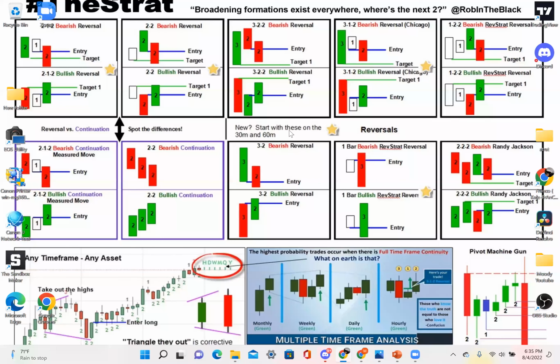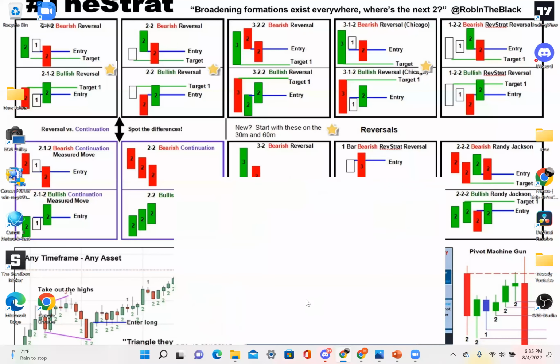I am a cheater. Look, I'm a cheater. I'm trying to tell you right now. I use the strat and I cheat all day, right? I find my setups and I cheat all day. I love Rob for creating this.